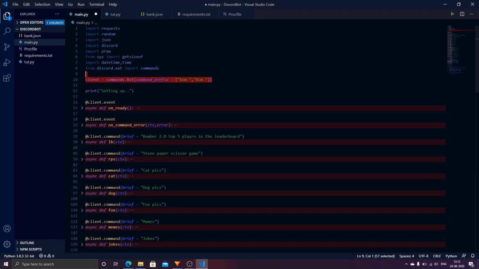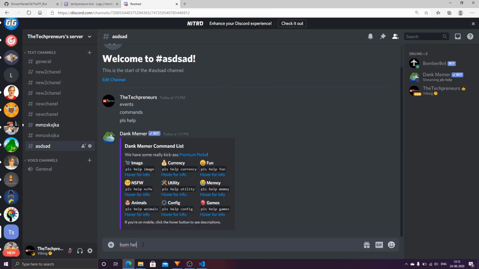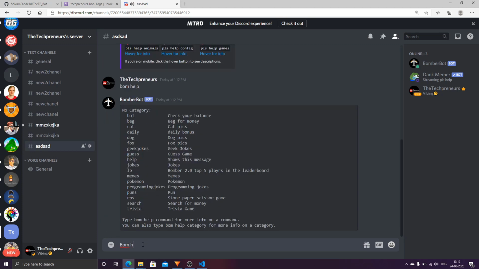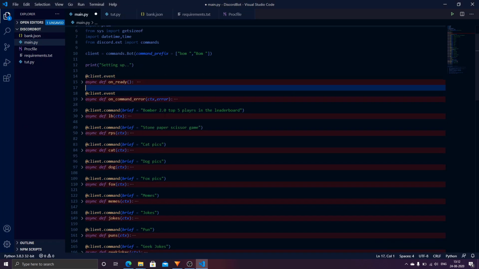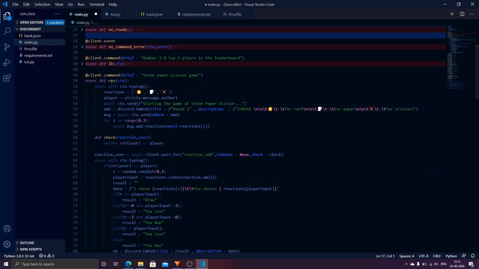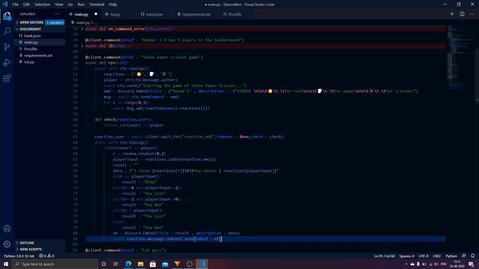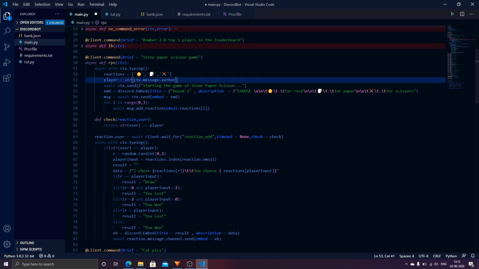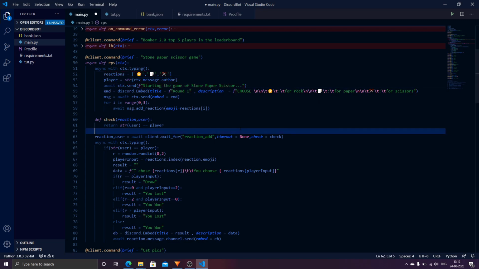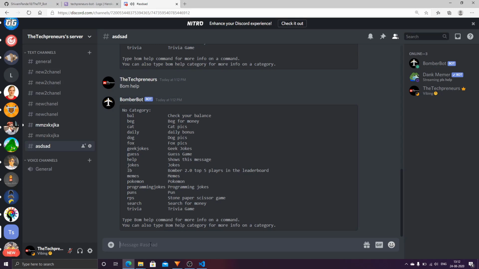The next one is commands, and these are very specific things. These commands are called when you write a very specific thing in the text box starting with a very particular prefix. If I take the example of the DANK MEMER bot, all the commands of DANK MEMER start with a PLS prefix. Similarly, each bot has its own prefix, and all the commands are called if you write the particular prefix for that bot.